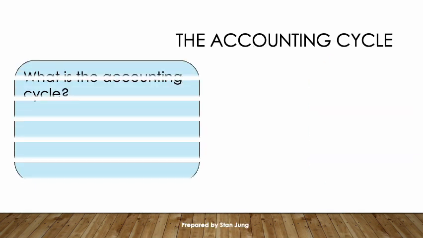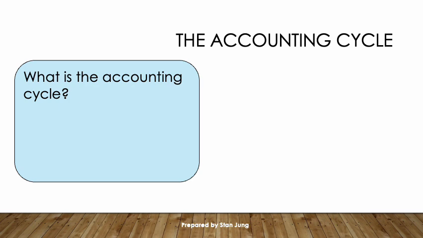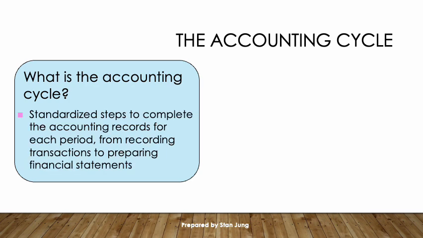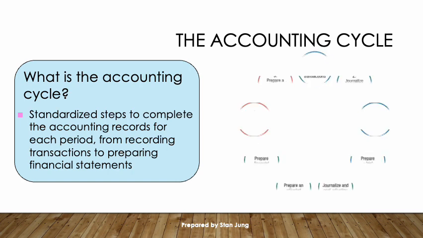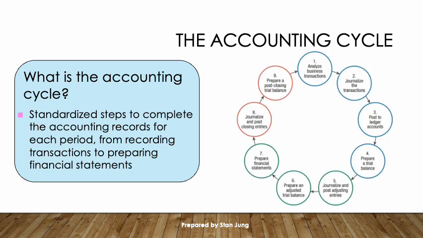Before we go any further, I just want to introduce what the accounting cycle is. These are standardized steps to complete the accounting records for each period. Normally, organizations complete their accounting on a monthly basis, and so we will do this on a monthly basis. And you can see the 9 steps to the right here.